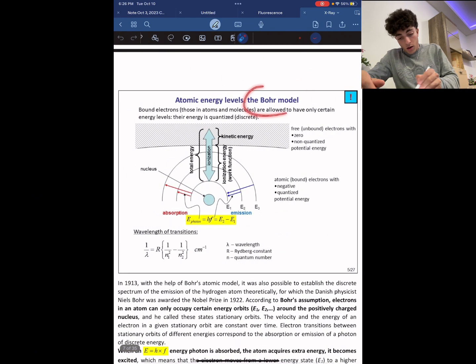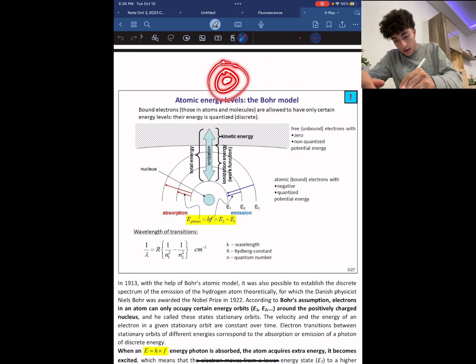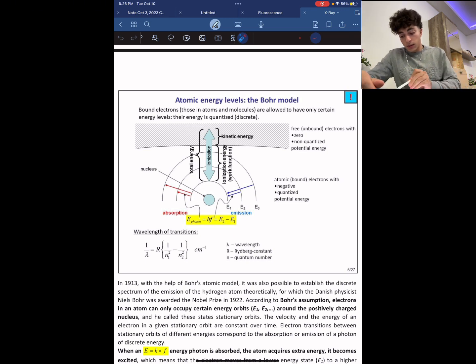We know the Bohr model, right? You draw the nucleus, and then you have energy levels, and electrons are here, right? But here it says kinetic energy. What was kinetic energy? We talked about this. It's half mv squared, okay, that's the formula for it, equals KE. Now, what is this all trying to show us? This is to show us the difference in energy levels and what happens when an electron is ionized.